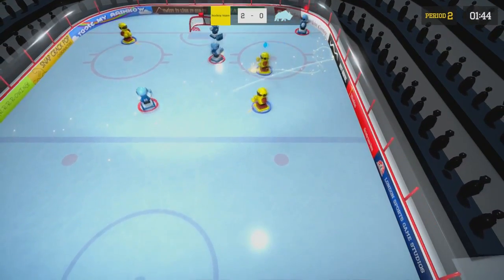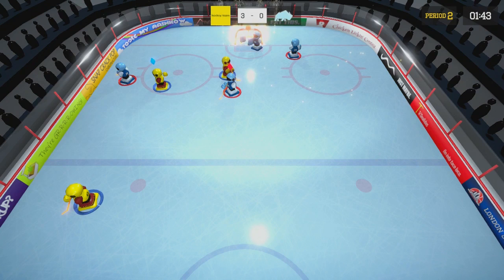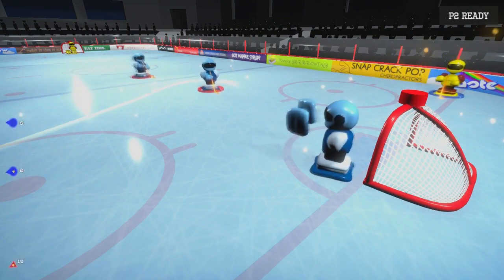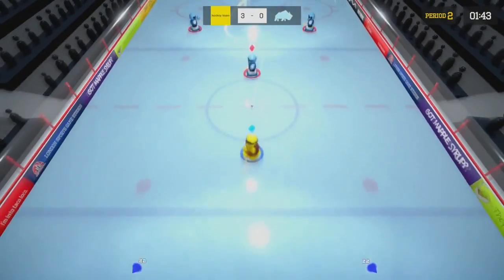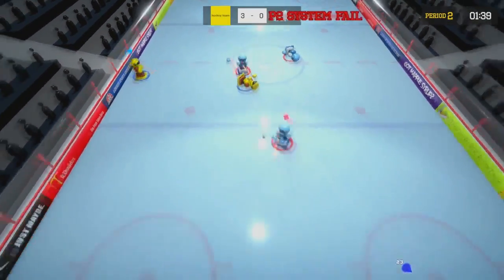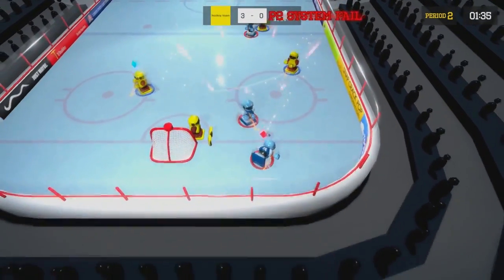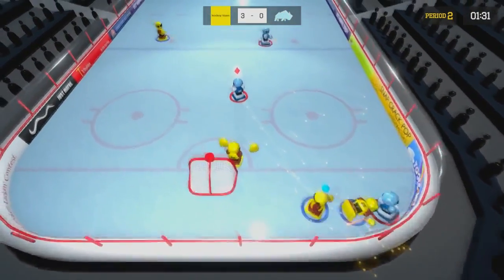Okay, here comes the other team. Kaboom! We scored again! It's not even fair. The other team should just hang their heads in shame. They should be turned into patio furniture. Boom, body check ya. Oh, they're learning from me. They're body checking against me. Boom. Does he still have the puck? He does. But this gives me an excuse to body check.